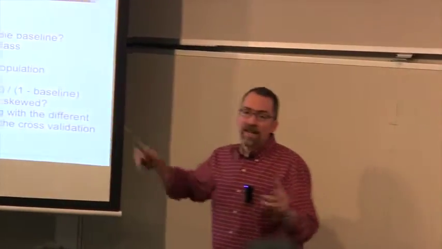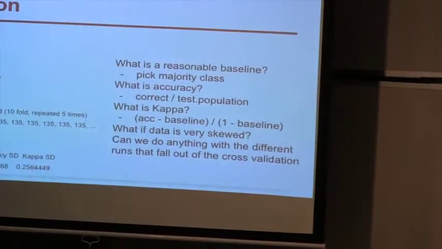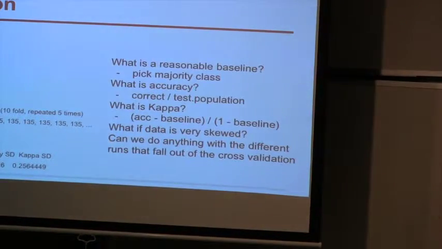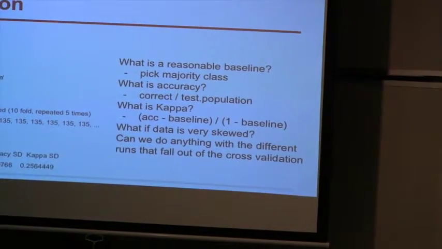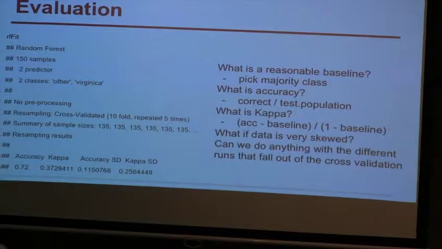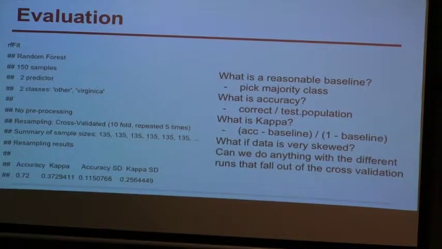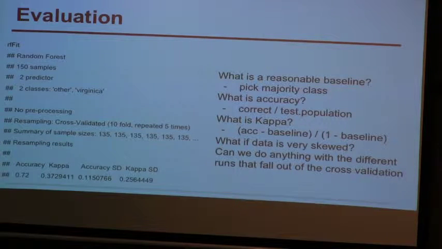So kappa gets rid of that. So that's nice. Again, that's one thing to really pay attention to. And the more skewed the data is, the easier the task is if you look at it purely through the view of accuracy by itself, where accuracy is just how many correct. Okay, so if the data is very skewed, as I mentioned, kappa will express that to you.